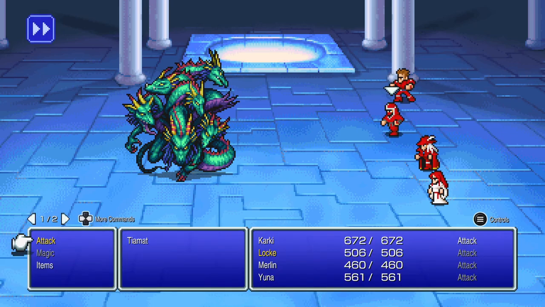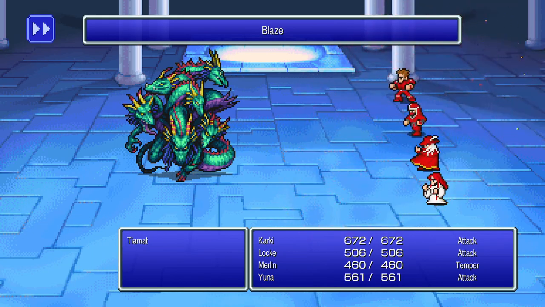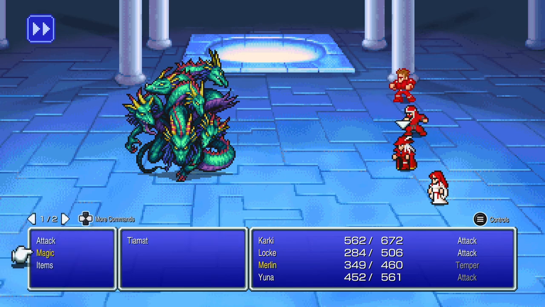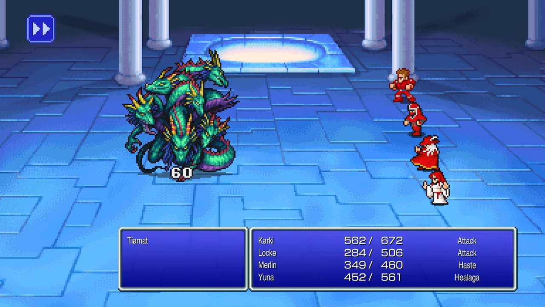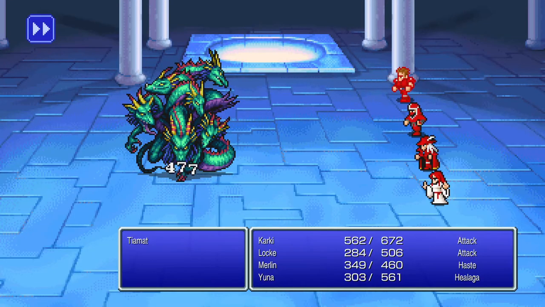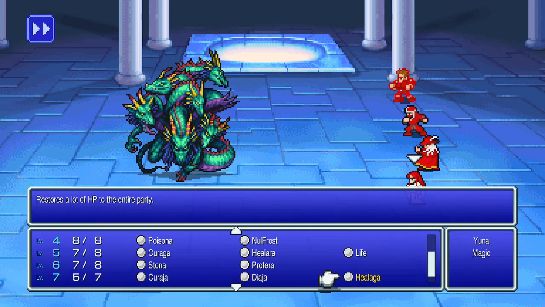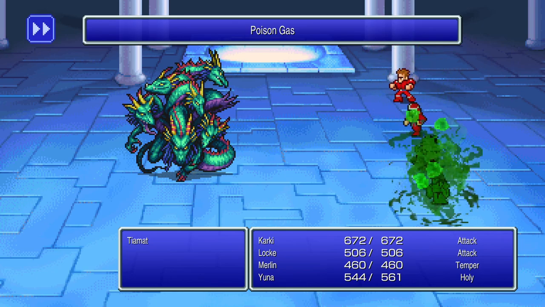Okay. Attack, attack. Haha, you know what we do now, don't you? Temper. That did a lot of damage. I'm not doing much damage to it. I don't like that. Oh, there we go. Now they're doing damage. Maybe give it a holy? Yeah, why not? Oh, poison gas. Stop.